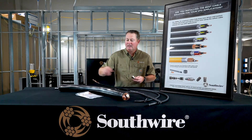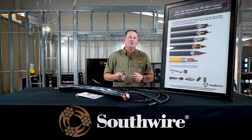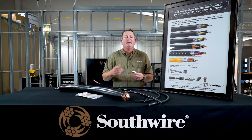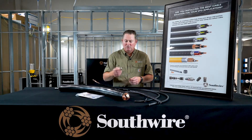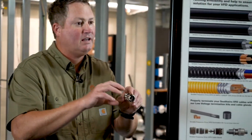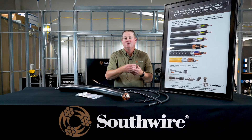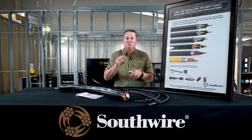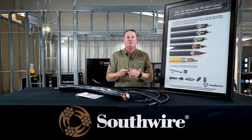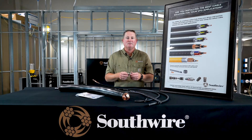Another option — you'll typically see this product used at the motor end, but if you're going to a panel at the drive side and want to ground to your panel, we have an EMC grounding gland. It has fingers inside the gland — you strip back to the shield, then twist down to lock it over the shield, and those fingers clamp all the way around the shield to provide grounding to your panel. We carry and stock this product for all sizes of our VFD cables.